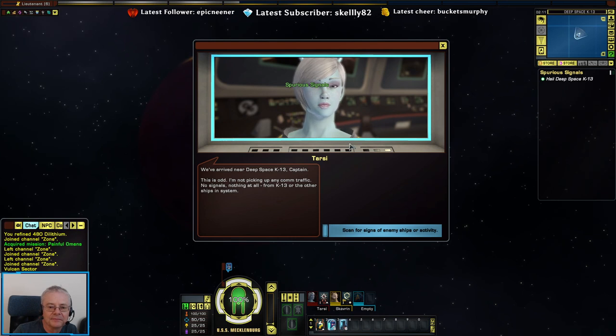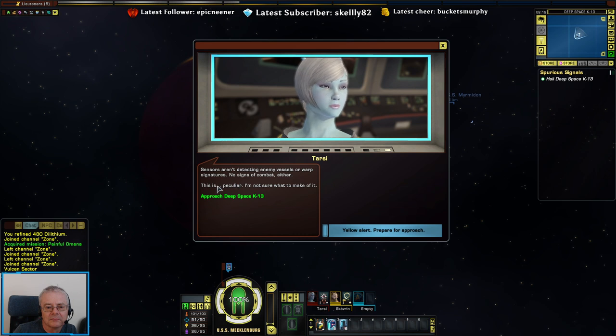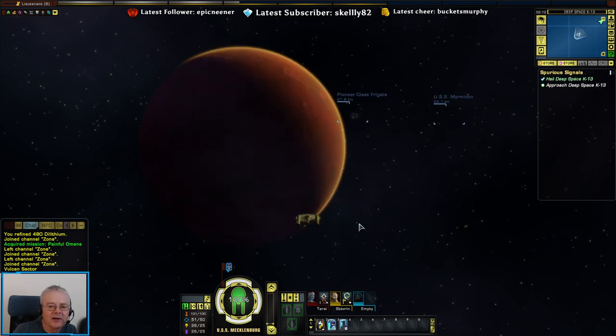We've arrived near Deep Space K-13, Captain. This is odd. I'm not picking up any comm traffic. No signals, nothing at all from K-13 or the other ships in system. Scan for signs of enemy ships or activity. Sensors aren't detecting enemy vessels or warp signatures. No signs of combat either. This is peculiar. I'm not sure what to make of it. Yellow alert. Prepare to approach.